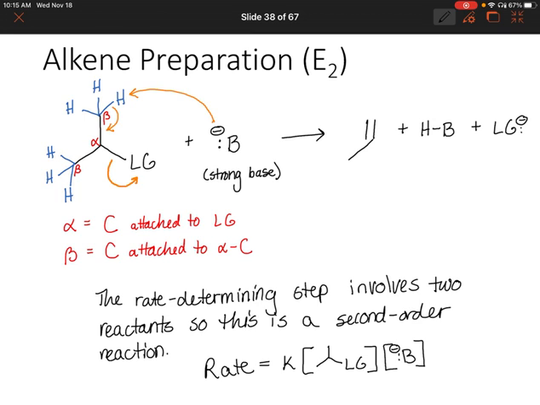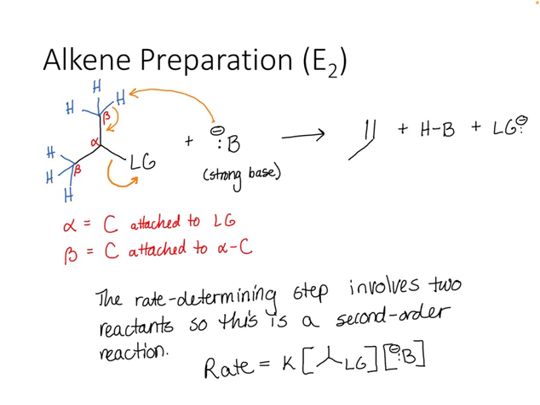So this is kind of similar to how we categorize the substitution reactions, SN1 and SN2. The 1 and the 2, it depends on the rate of the reaction. So up above, the elimination reaction symbol E2 tells us that, again, we have an elimination reaction. So we're eliminating a bond. And then the 2 refers to the fact that this is a second order reaction.